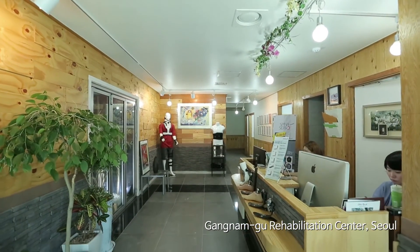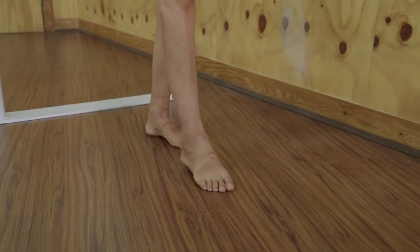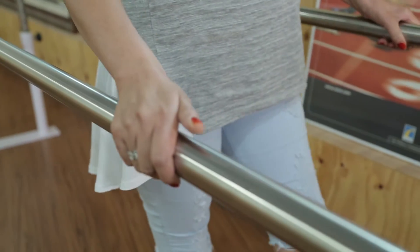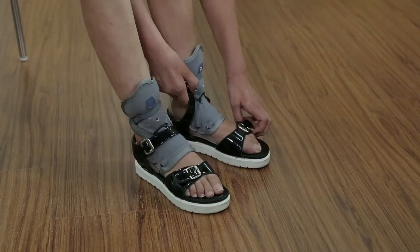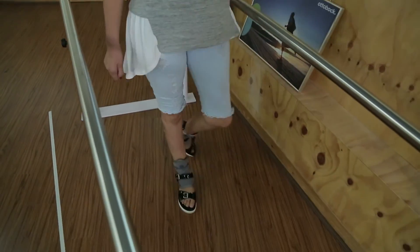The Rehabilitation Center — it's where those of us that have been incapacitated from accidents or illnesses go for rehabilitative treatment. Since a few years ago, Sooyoung Shin had difficulty walking, even around her home, after being diagnosed with muscular dystrophy. When she started using the AF Servo, even going out is now easier for her.